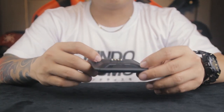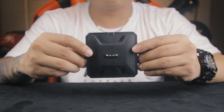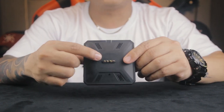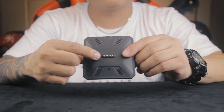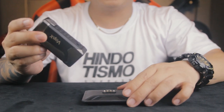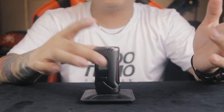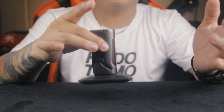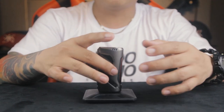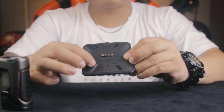Alright, so syempre, pag-usapan natin yung kanyang charging base. Ayan, so ito yung design ng kanyang charging base. And so square lang. So as you can see here in the middle, ito yung apat niyang contacts para dito sa ilalim ng ating Vapx. Okay, so ipakita ko muna sa inyo how it looks like pag nakalagay na yung ating unit. Okay? So that's it. So makikita mo matibay naman yung magnet niya, hindi agad siya basta-basta natutumba or malalaglag. And then here, meron siyang apat na mga butas dito.